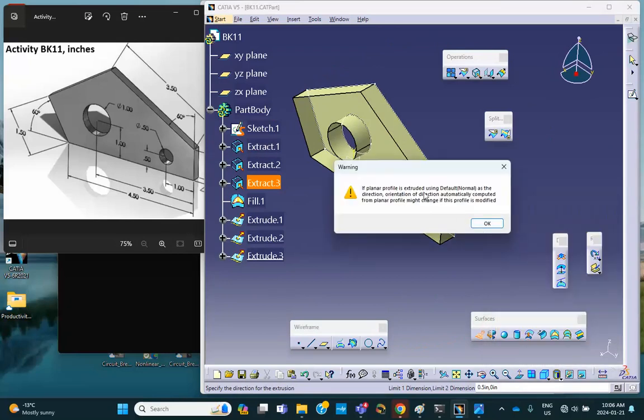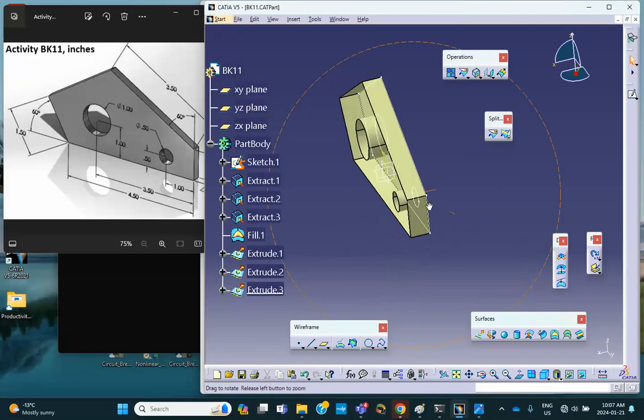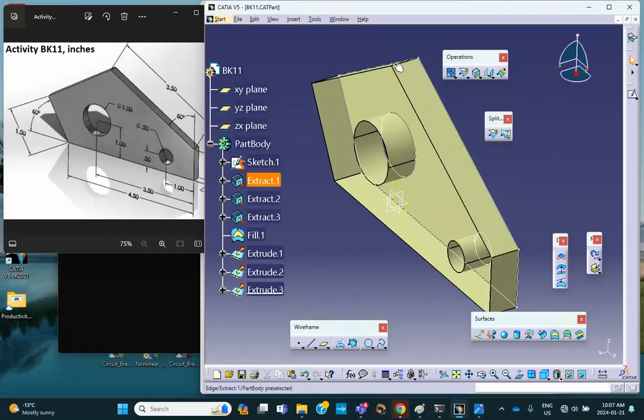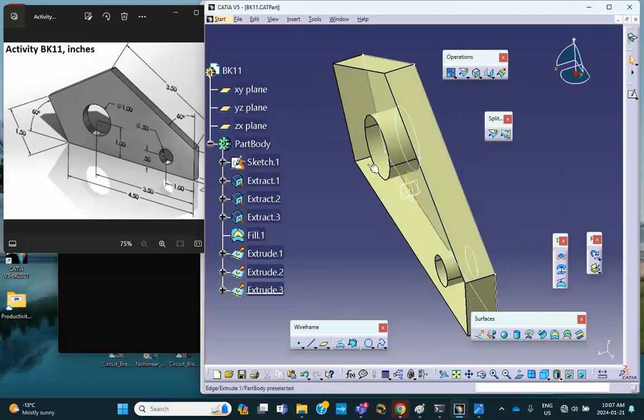If planar profile is extruded, use the default normal as the direction. That's okay, not a big deal. Now, I'm going to create a plane on this thing that I haven't created the face yet. Where is the plane?